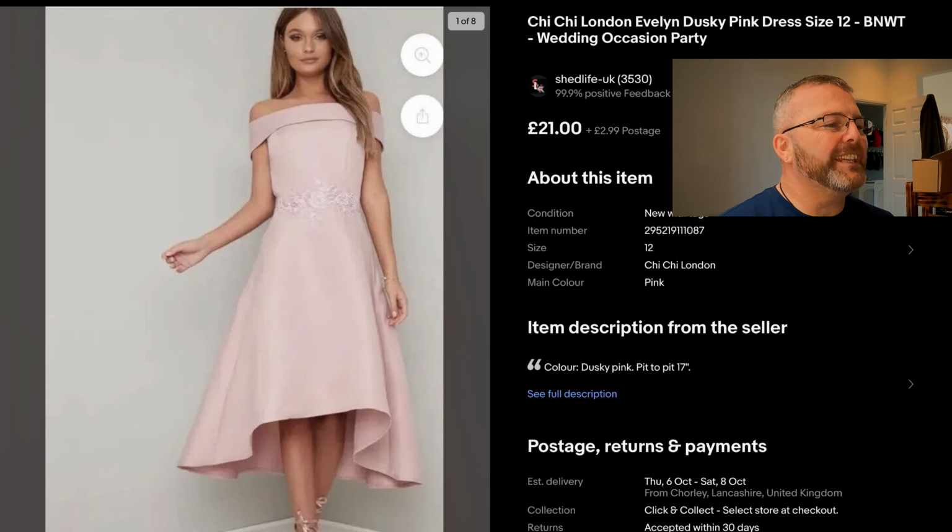More clothing now. This Chi London Evelyn dress in dusky pink, cost price £4, and it's going out for £21. I did actually send an offer out, as I have been doing all the time I've been away. This offer was accepted. On the subject of offers, I was actually concerned how my time away would affect offers going out and if there were any complications, but there hasn't been really. Everybody who has mentioned any kind of shipping times and things like that have also mentioned that they appreciate the fact that my store is set to being away.